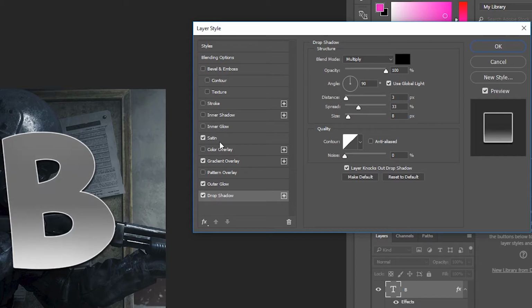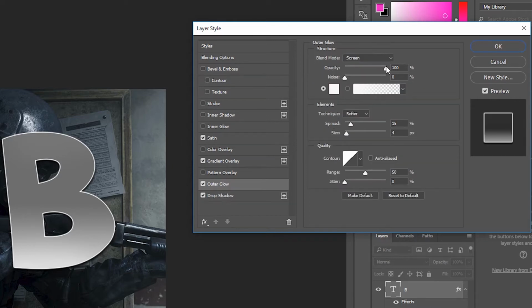It sounds wrong, but Satin. So first with the drop shadow, you're gonna want it at about these settings. So if you want it, just copy that. Outer glow, same thing. Might turn down the opacity just a little bit. So yeah, if you want the outer glow, here's the settings.